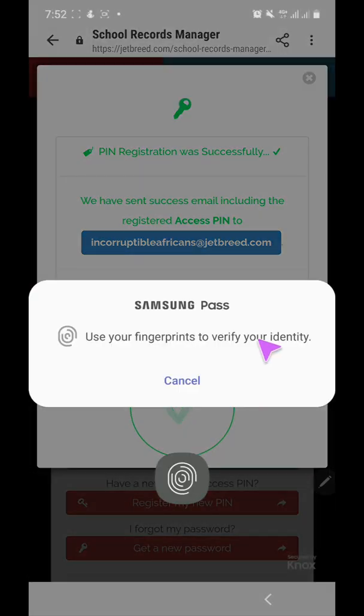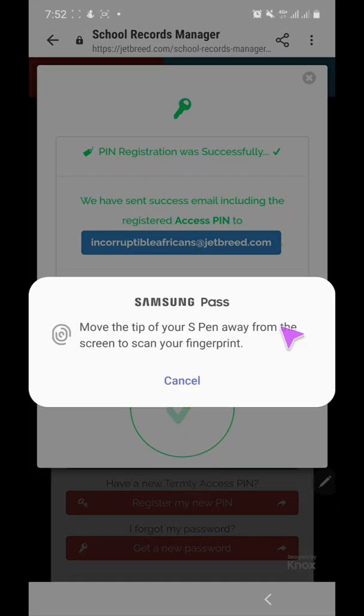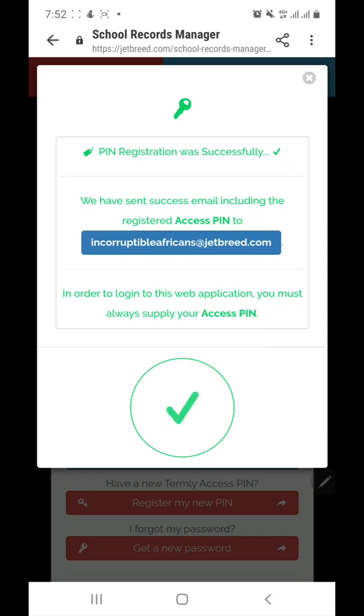Bingo. So the PIN has been registered, and that's beautiful. It's telling us we've sent you a mail to Incorruptible Africans at JetBraid. So we're going to go there to see our access PIN. The beautiful thing is that we got this PIN and the user got this PIN.